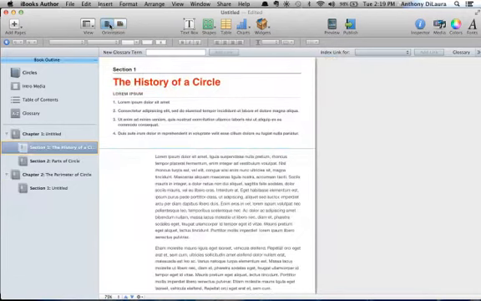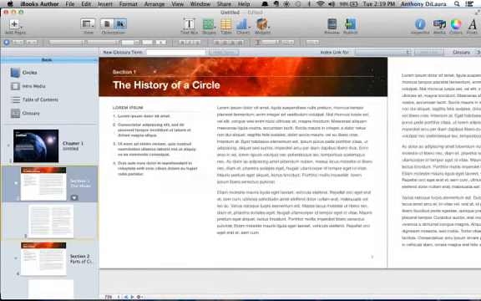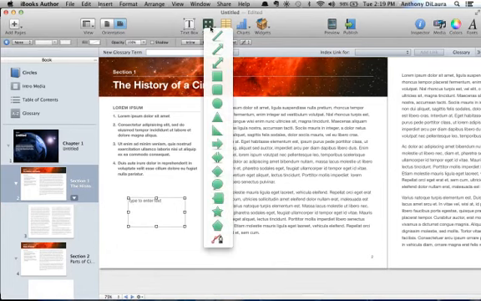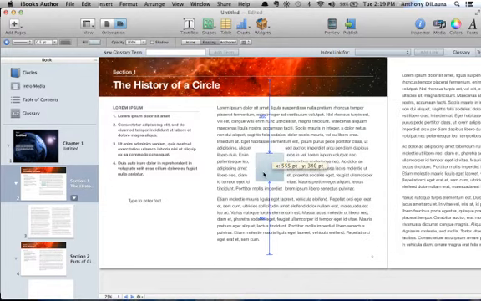I can also choose to look at this in portrait mode if I wanted to see what it was like in portrait mode. If I wanted to edit it in portrait mode, I'm mainly going to be able to edit the text and not so much any of the elements. So I'm going to go back to landscape. A text box is to add a text box here. Shapes, very similar again to PowerPoint or Keynote. So I can drag this in.